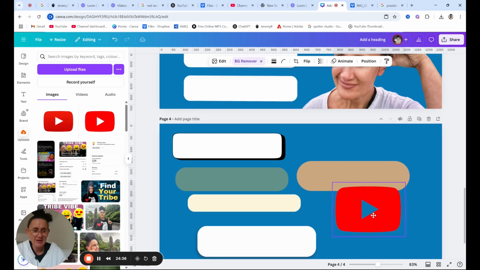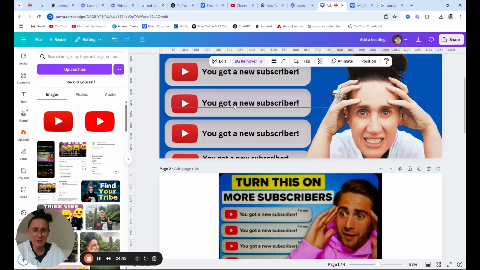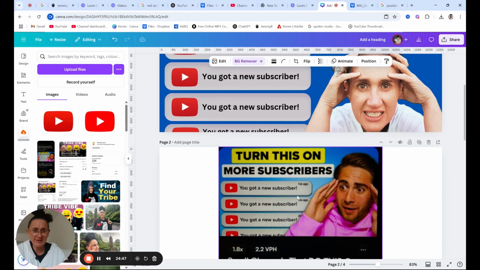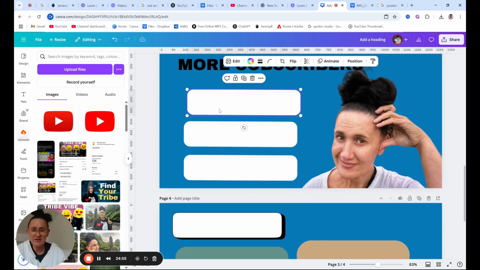This is what happens when you remove the background. It takes away all of the white, but in actual fact, if we scroll back up, his is grey. That's interesting, right? When I looked for a long white rectangle, I actually put grey there. So let's change that up for now.